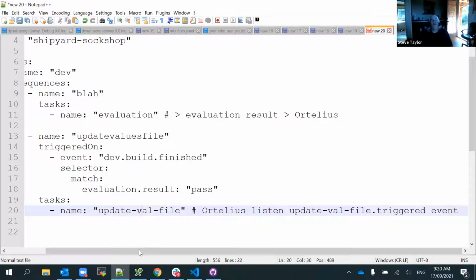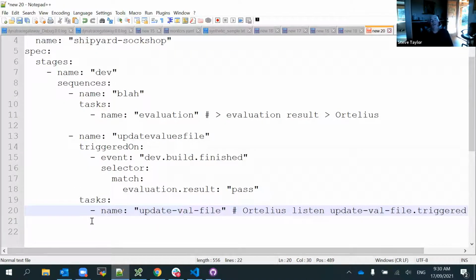And then you could do two things on that path. You can have Ortelius just go ahead and update the values file and then come back and say, I did that. Or you could have Ortelius update the values file and then wait for the deployment to be complete, and then come back and tell you the results. So you can do a background process and continue on, or you can have Ortelius wait for the whole process to finish, and then it'll come back to Captain to go on to the next step. So either way, we can make it work.